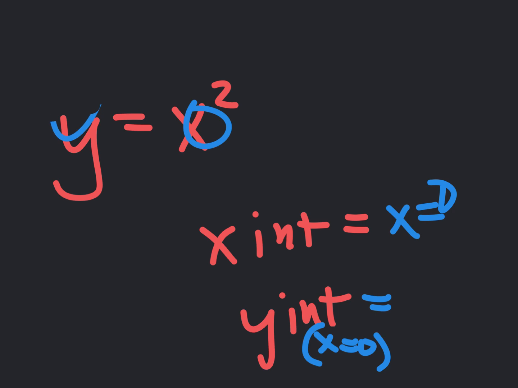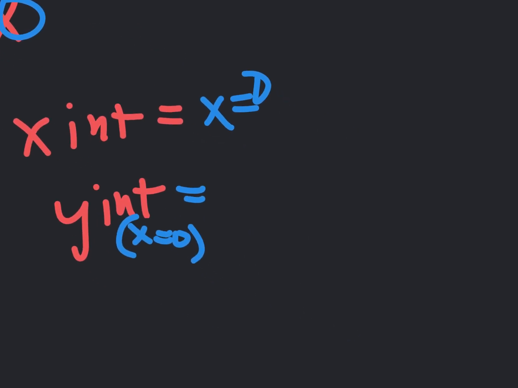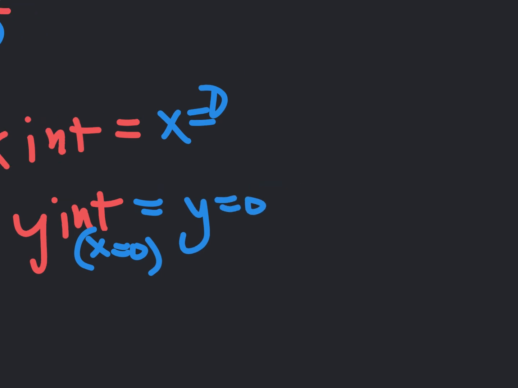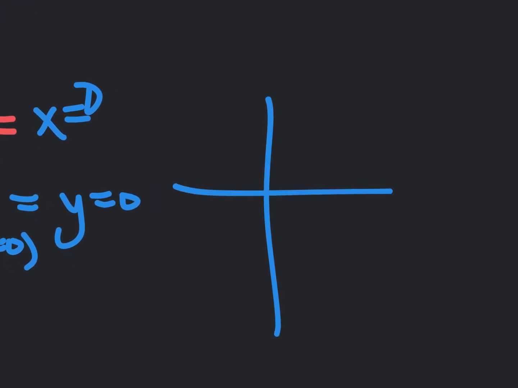So 0 and 0, that's because, think about it. Think about what y equals x squared looks like. It looks like that, where it touches right there. And that's the only spot on Earth where the x-intercept and the y-intercept are the same exact place. The x-intercept was at 0, 0, and the y-intercept was at 0, 0.